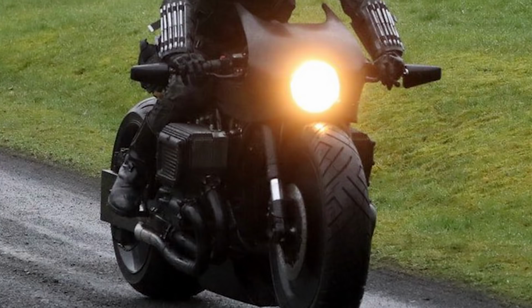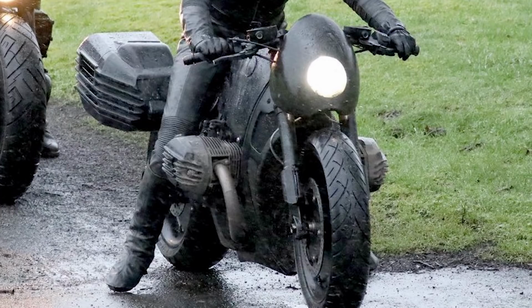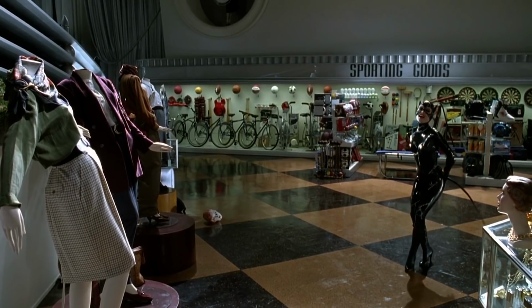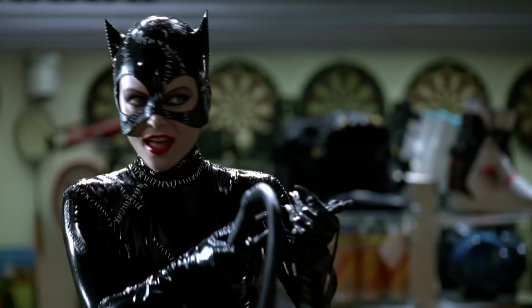Obviously, Batman has been working on his motorcycle like he does on all of his vehicles, but it's hard to tell if Catwoman's is a motorcycle that he had something to do with. Did he build it for her? Or is this just something that she could have gone and stole from any motorcycle store in town? Because let's be honest, when would Catwoman ever pay for something? If she saw a motorcycle that she really liked and thought was cute, she would just steal it.